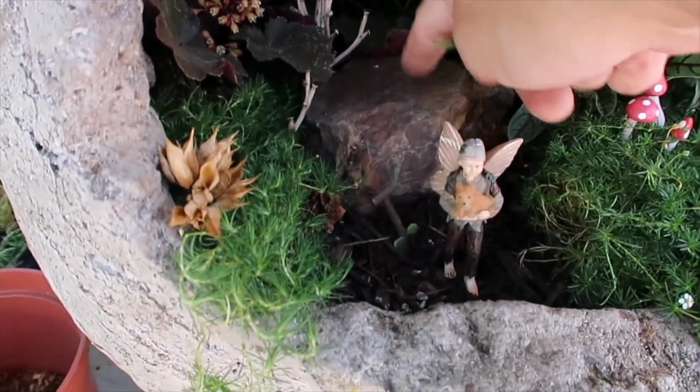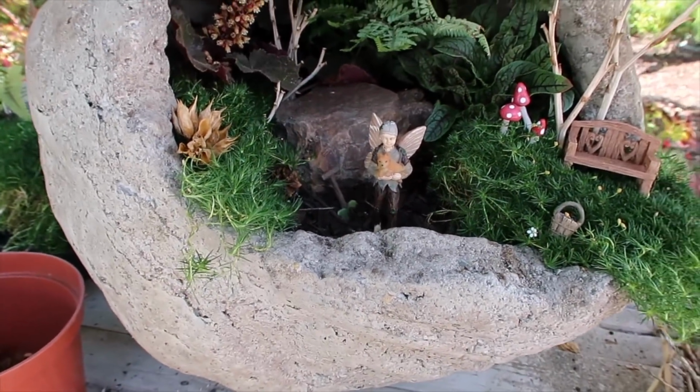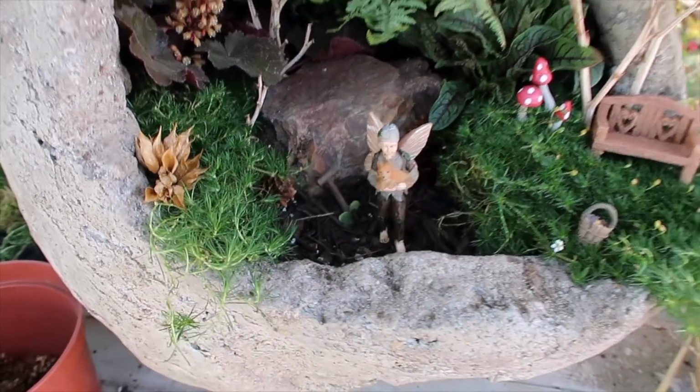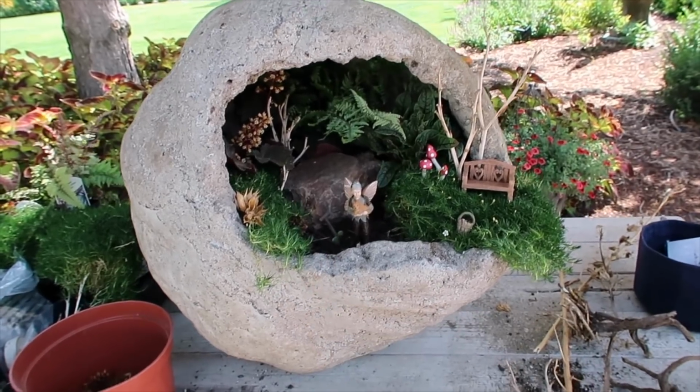Oh, and a rock. I went and found a rock out in one of my flower beds that was kind of neat, like a little flat stone right there. And delphiniums. Those are the spent delphinium seed heads right there. Now I'm gonna make a little ladder to swing out the front of the garden.